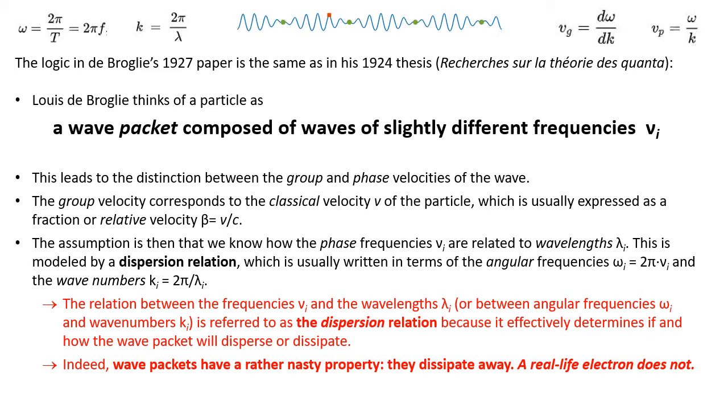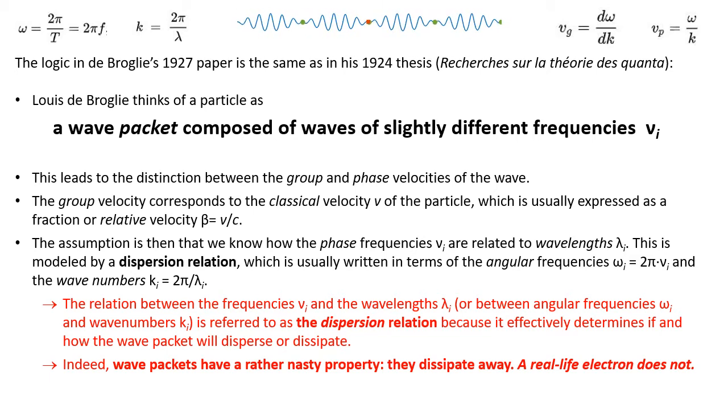And now we have this funny distinction between the group and the phase velocity. We know the group velocity needs to correspond to the classical velocity of the particle, but I said that wave packet will dissipate. So the concept of group velocity becomes, okay, fine, at some specific point in space and in time, we can sort of imagine a group velocity and calculate it, and then we'll say, okay, this is the speed of the electron. But if the wave packet dissipates, goes away, and we know the electron in reality does not go away. I mean, does not dissipate. It's there, it's somewhere, and it just doesn't fall apart. It doesn't disintegrate. So we have a lot of stuff there that just doesn't make sense.